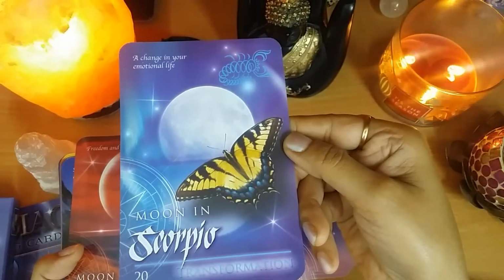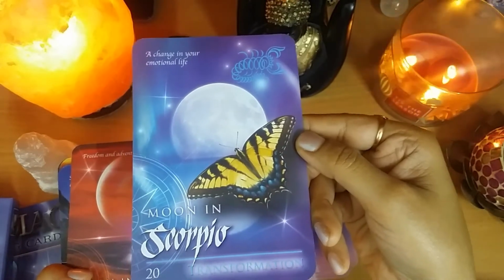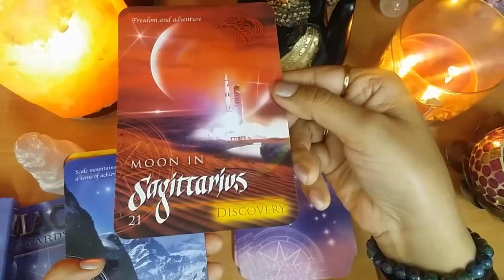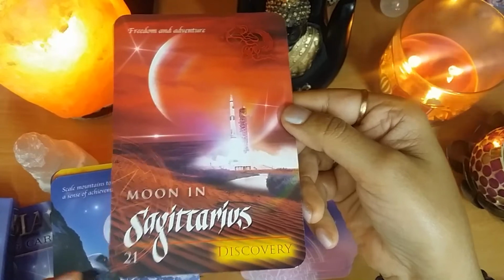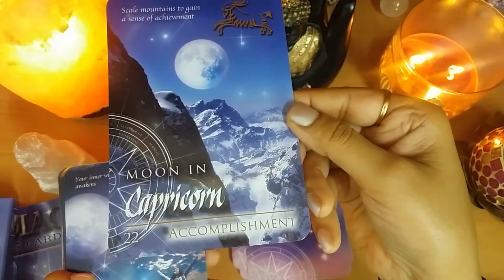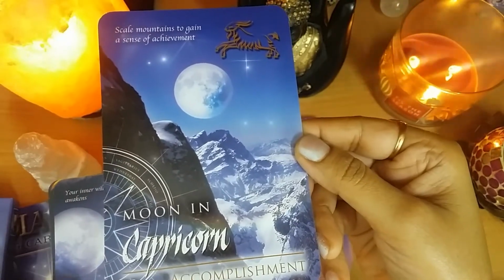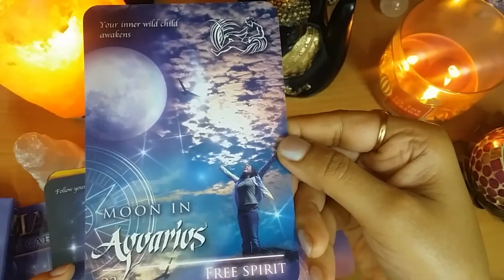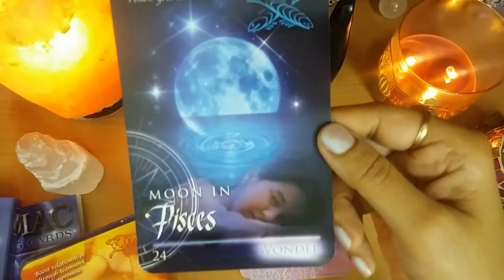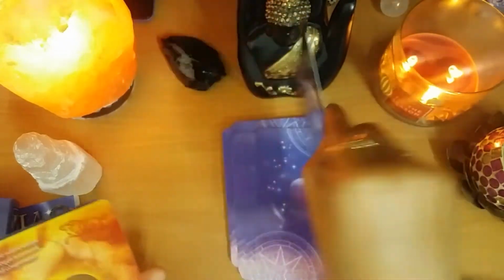Moon in Scorpio is transformation. So this is more like the death card in tarot, a change in your emotional life. Moon in Sagittarius is talking about discovery, freedom and adventure. Moon in Capricorn, accomplishment. Scale mountains to gain a sense of achievement. Moon in Aquarius is the free spirit, your inner wild child awakens. And finally, Moon in Pisces, wonder, follow your dreams. So that's very full of emotions.